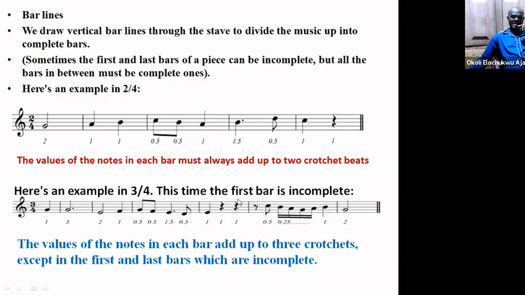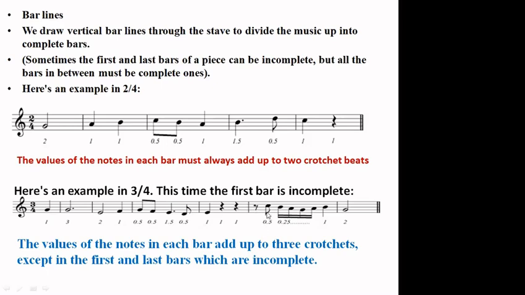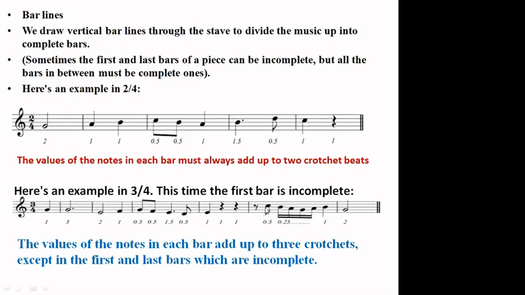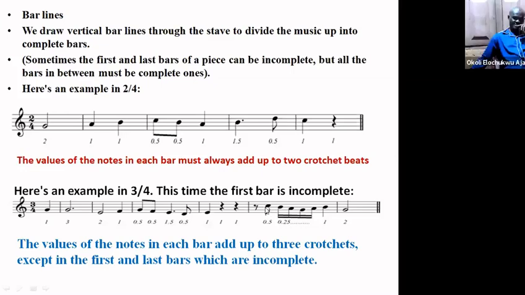So let us add it up now. Now I may need you to unmute yourself now and talk back to me. A quaver rest plus a quaver is how many crochet beats? 1 crochet. 1 crochet beat. You must put that beat, okay? Now, 1 crochet beat plus a semi-quaver beat.